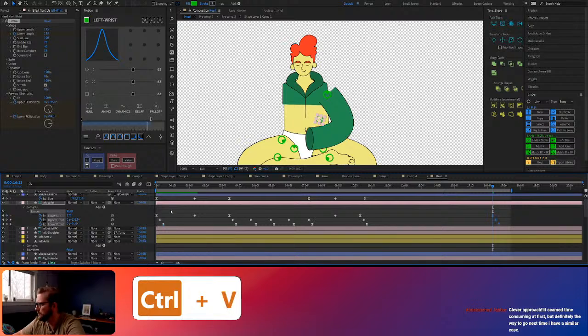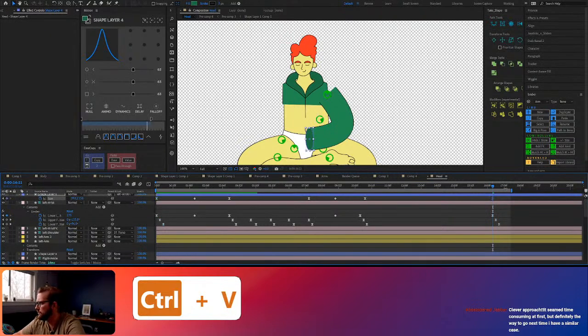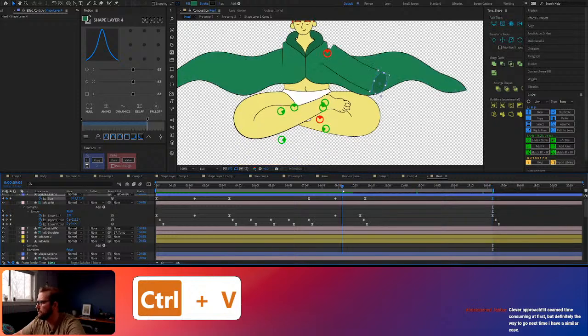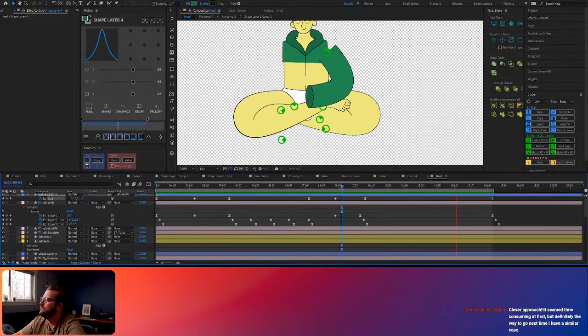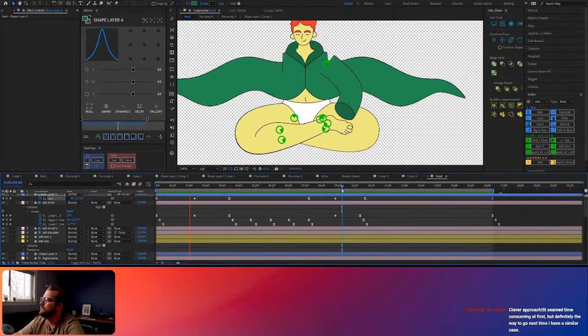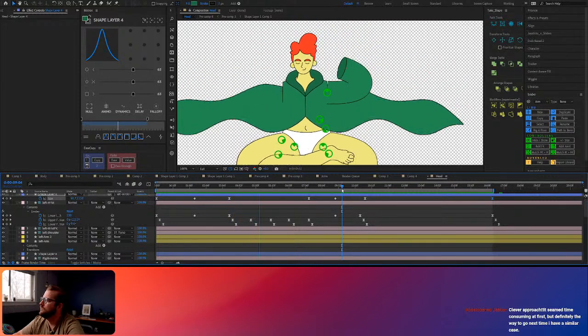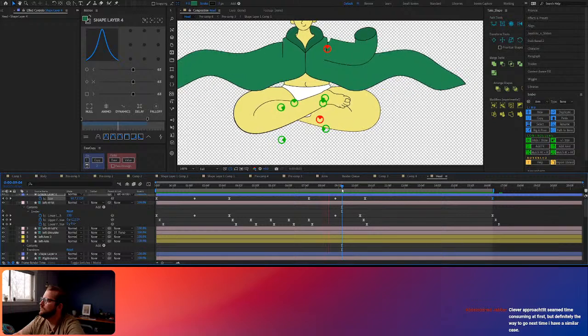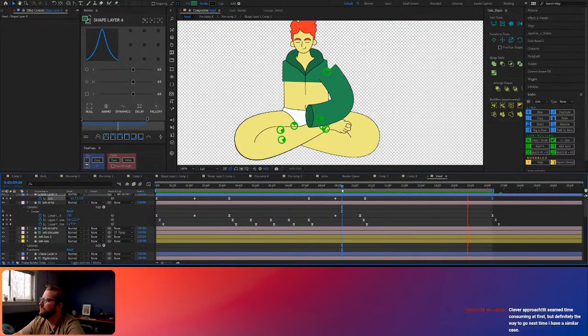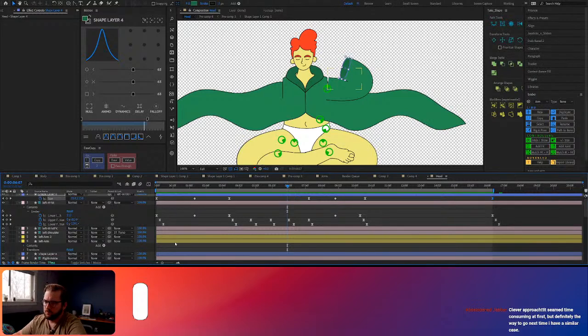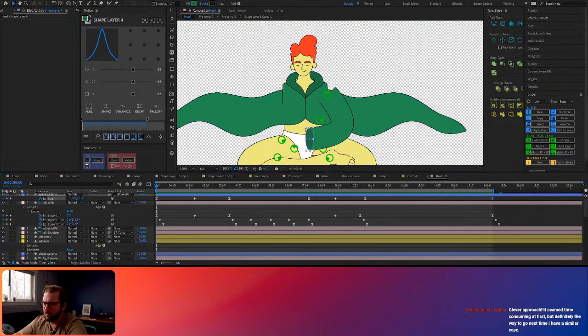Oops, rookie mistake. Cool. Well, that's basically it, and then just repeat this same process for the other arm.